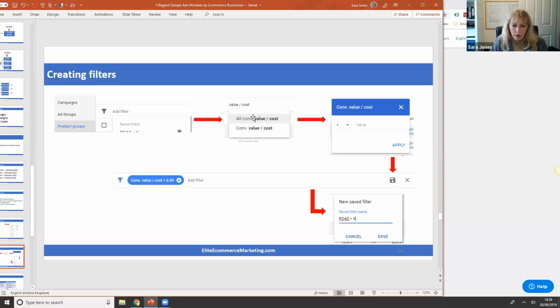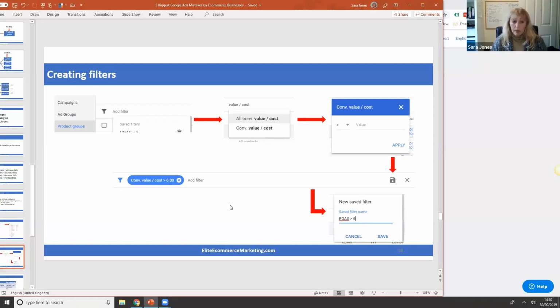So the one that you're looking for is all conversion value, or conversion value over cost. This one here, conversion value over cost. So you select that one, and then it will ask you for a value. So you'll type in here, in this case I would have put 6 in here.